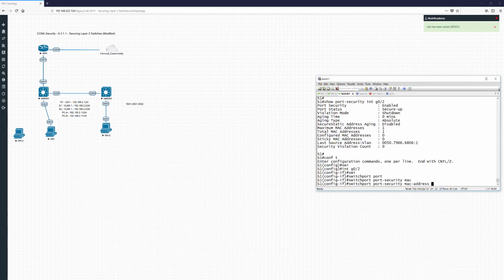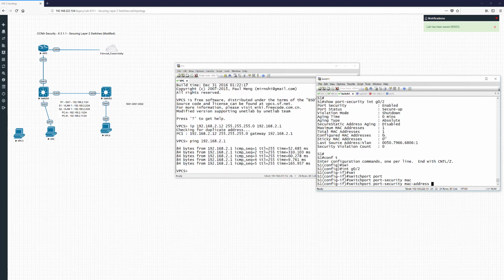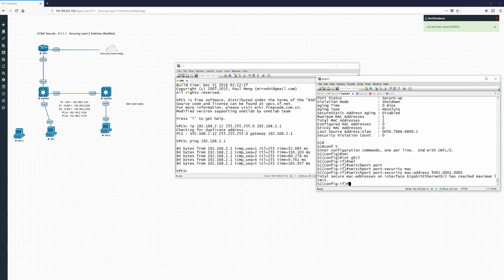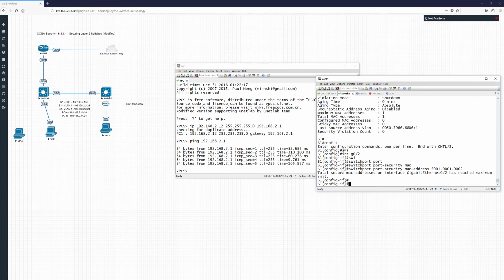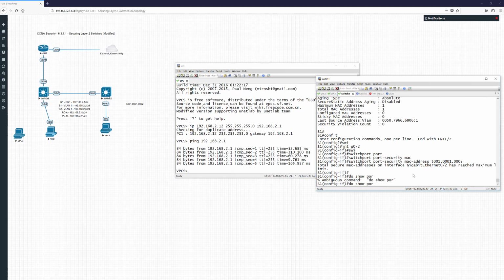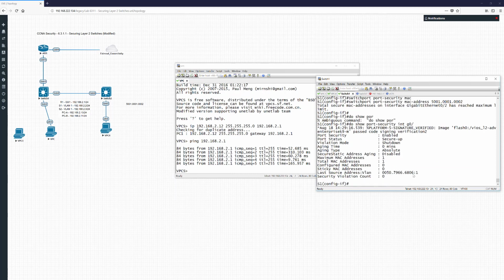So I'll just copy that, and we'll paste that in there. So it says now the total secure MAC addresses on interface gigabit 02 has reached a maximum of 1. So let's just do show port-security interface gigabit 02.